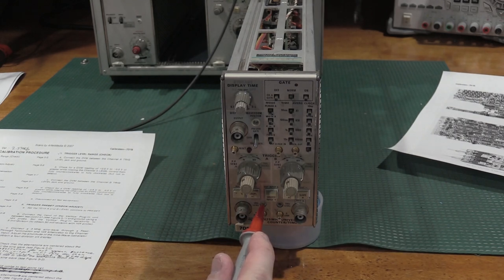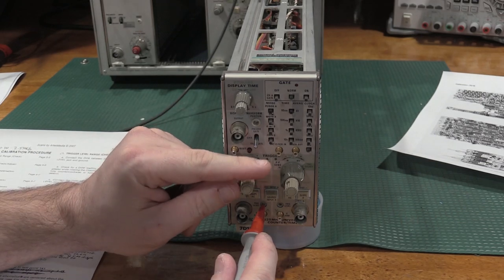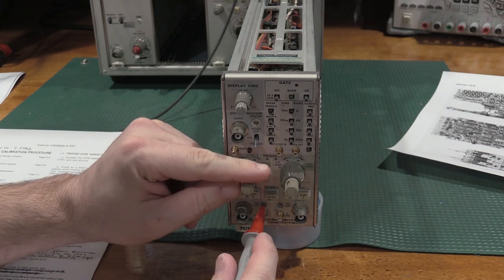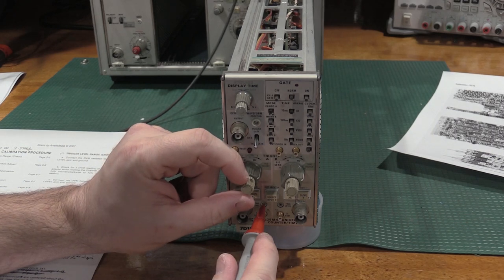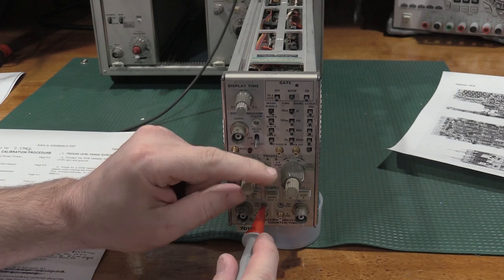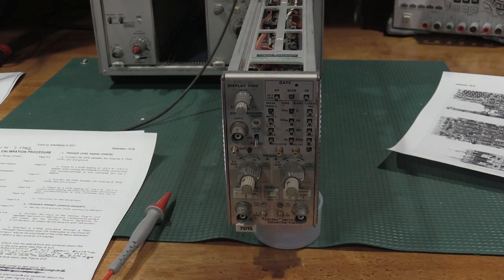And I'm using the DMM7510. I should get a reading from plus half a volt to minus half a volt when I turn this knob completely. So we're at plus 559, and we're minus 557, so that's actually centered very well, and it is calibrated. So I have to do the exact same thing to the B channel.